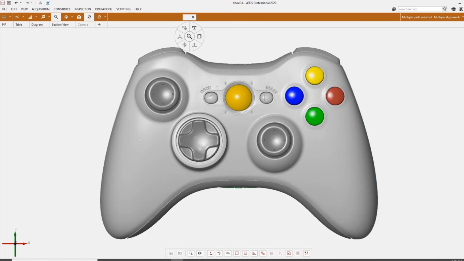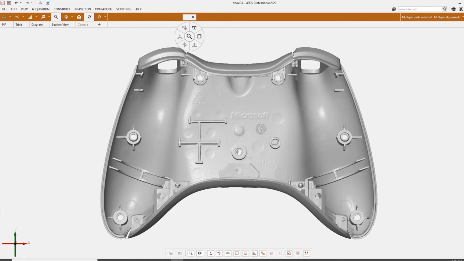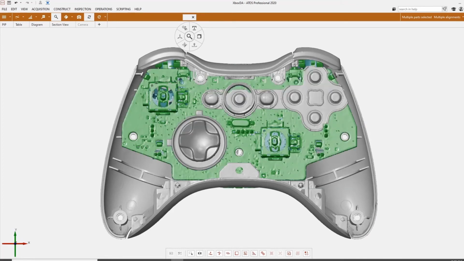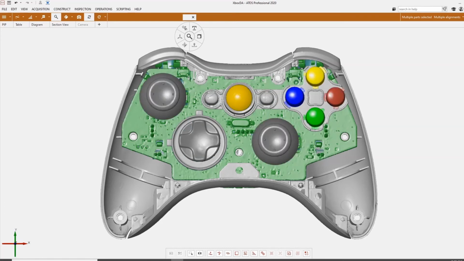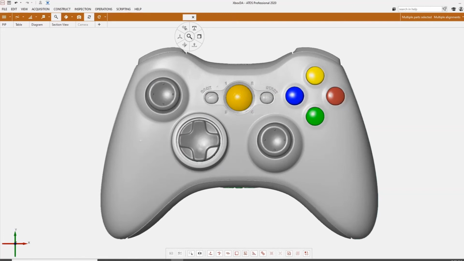Now we saw how our Xbox was kind of built in reverse. You can do that the other way around. We can start from the beginning, or the end rather, and build up to the finished product, and you can see how the pieces fit that way as well. So not only do you get a numeric value when you do a digital assembly, but you can also get a visual value as well. You can do a visual check on the part.